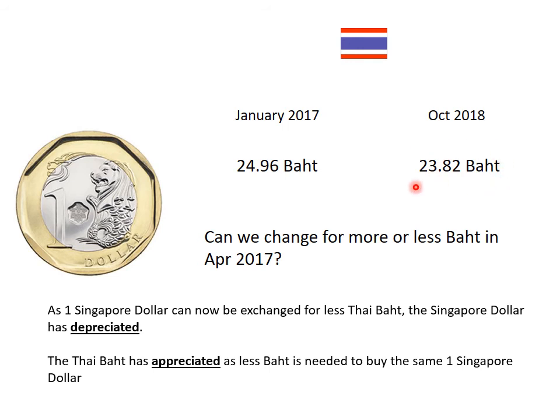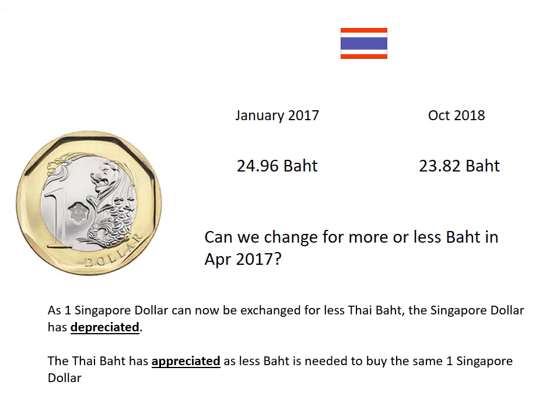So if you're looking from the home side, Sing people can only get less Thai baht. So the Sing dollar has depreciated. On the foreign side, they need less Thai baht to buy our one Sing. So their currency has appreciated. When we have two currencies, two rates, one must go up, one must come down. Like a seesaw. When we have a currency pair, there's never two currencies appreciating or two depreciating. One goes up, the other must come down. So it's a win-lose kind of situation. One appreciates, one depreciates.